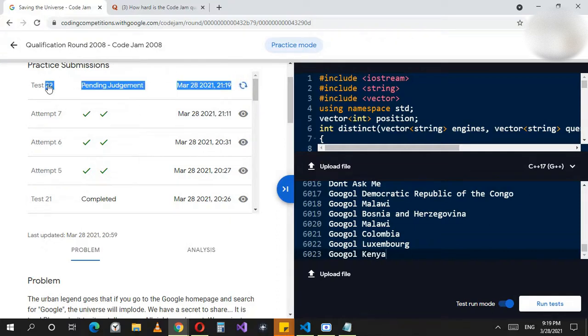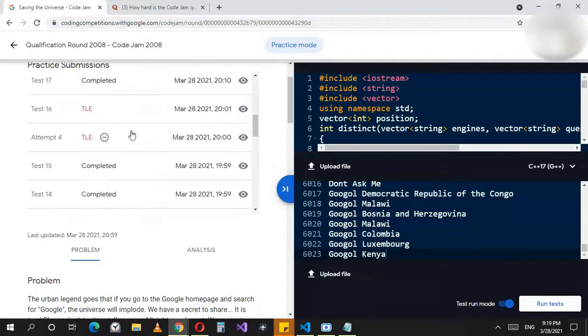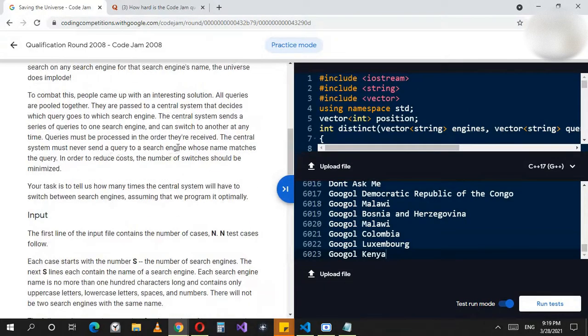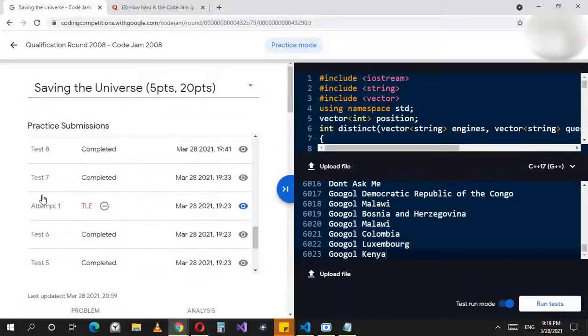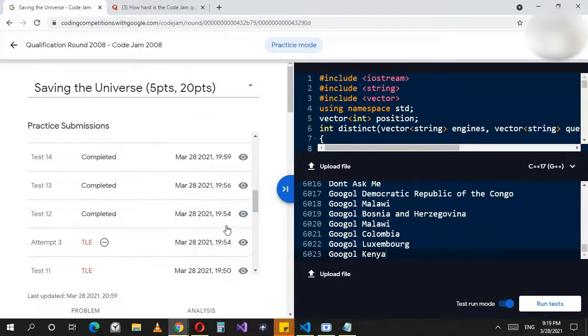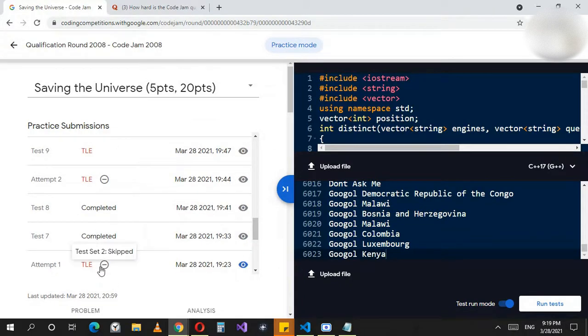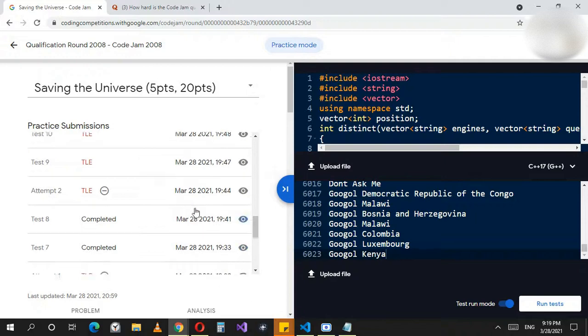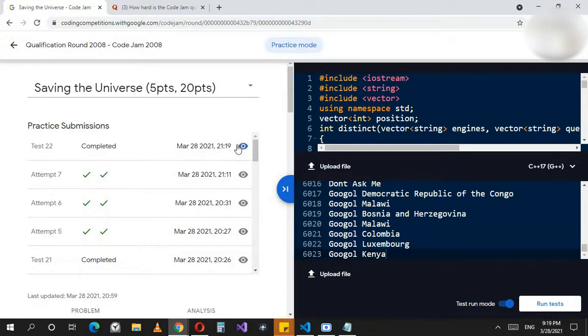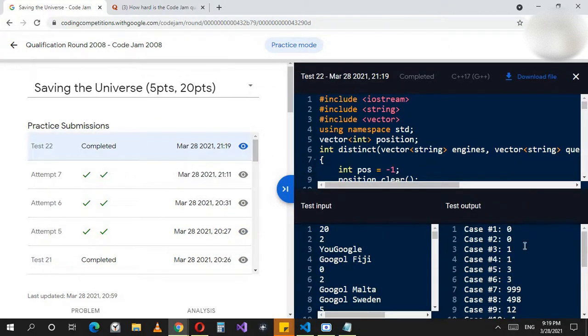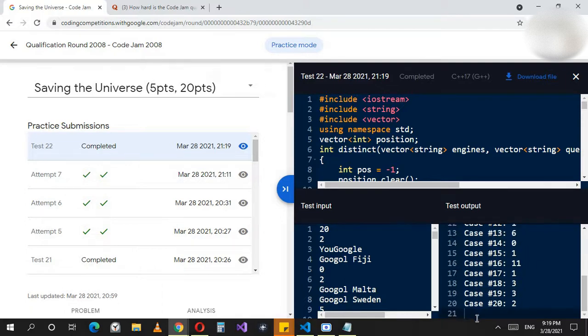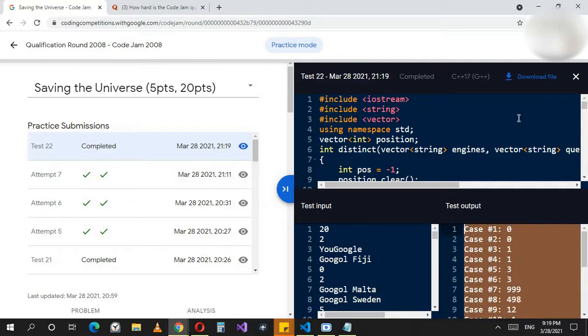Test number 22 took a lot of tries to reach there. You see, I was getting the output, like I said, but on submitting the attempt, I got a timeout error, which was because of the extra vector that I was unnecessarily creating throughout. See, it's already done. Look at that. This is the output. This is the way the output should look.